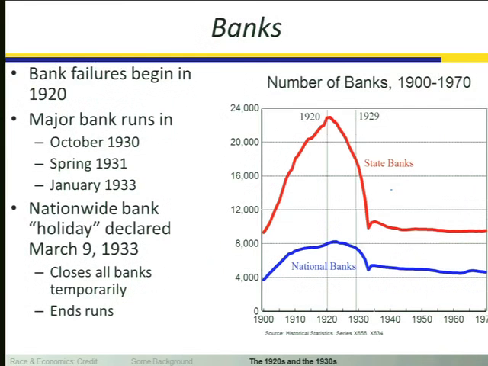The number of banks in the economy peaks actually in 1920. So the bank failures begin not in 1929, the bank failures begin in 1920, and we get that whole run of bank failures we talked about in the context of looking at David Wheelock's article on Kansas. But the failure rate skyrockets. So banks fail much more often and much more quickly starting in 1929.